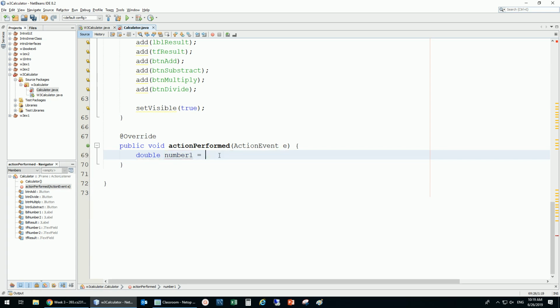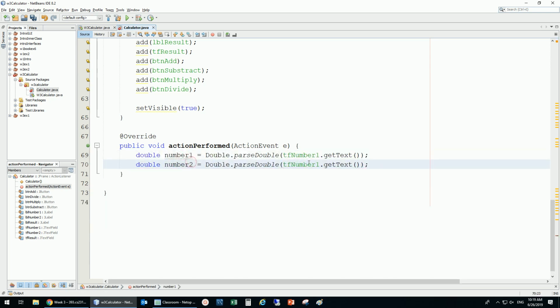So how to do that? Well, I'm going to use Double.parseDouble. There's no parseInt here, it's parseDouble, and then you put the text that you would like to convert. So now this is going to be converted from a string to a double, and that double value I put inside this double number 1, and then I'll do the same with 2. Now I just converted the two numbers.